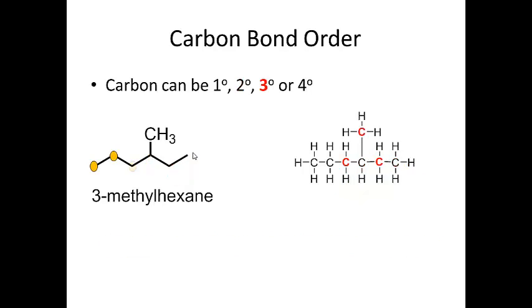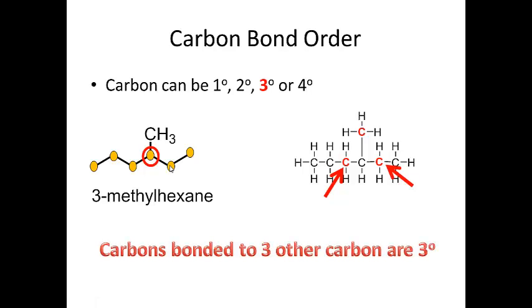The same thing holds for tertiary. All right. The tertiary carbon is here, right? You can see that it's bonded here, here, and here to three other carbons. So let's look at it in the line structure. All right. So here's my tertiary carbon. It has a bond to a carbon here and a bond to a carbon here, as well as a bond to a carbon here. So this carbon that's circled will be considered tertiary. So carbons bonded to three other carbons are considered tertiary.